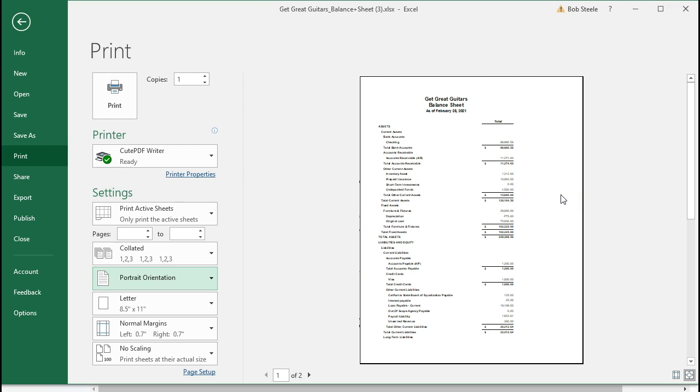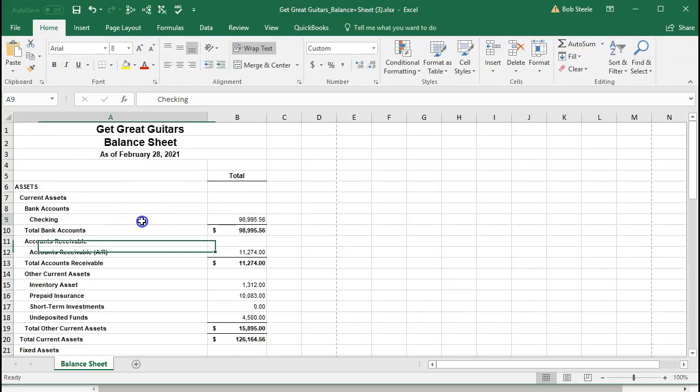But some other reports will have many different columns, and therefore will take different pages, and what you don't want is to have the page break, say if it was right here and the other column would be on another page. That's the main thing we want to avoid, and we'll work on different ways we can do that in Excel. Excel gives us a lot of options in order to solve problems like that. So those are the 2 main options for printing and formatting the reports within QuickBooks: printing and exporting to Excel.